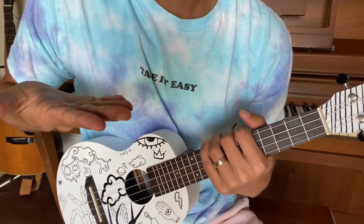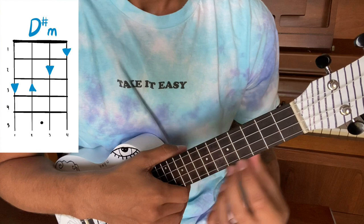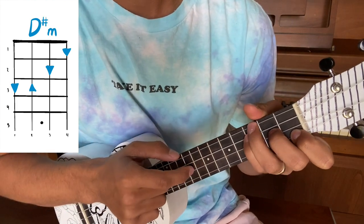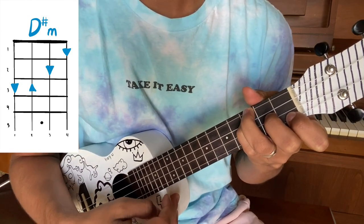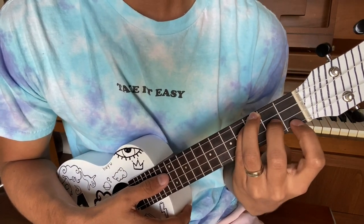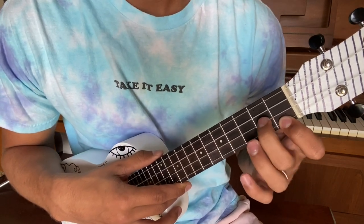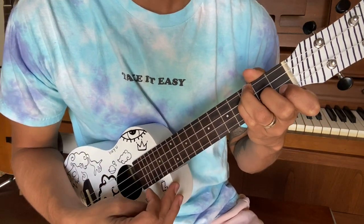The chords are gonna be right here, but I'm also gonna try to explain where you put your fingers. So the first chord in the song is a D sharp minor, which is this string, and then these two in the third fret. I usually put my pinky on the bottom and then my ring finger up top. But because the other chords in the song are bar chords, I actually play this one as a bar chord. So instead of just putting my finger on this first string, I just bar the whole first fret and all the other fingers stay the same. So basically, just like on the chart, you wanna make sure you get this string on the bottom, this second string in the second fret, and then the top two strings in the third fret. And that's D sharp minor.